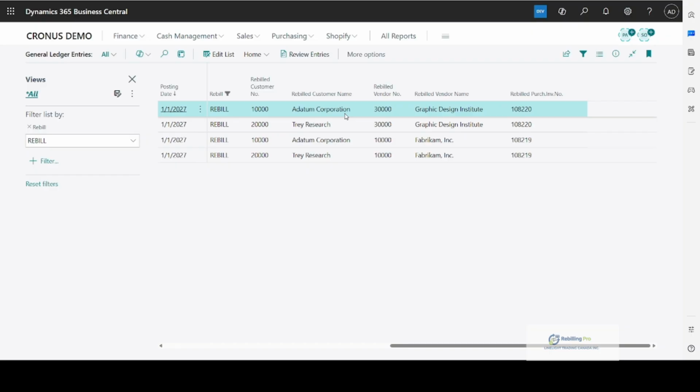Customer names are also available here. What else is available here? We could see a rebilling vendor number, so it's the source of those charges, from whom, and again a vendor name is here as well. What else could we see from here? Remember our two invoices, 108219 and 108220. It's the rebilled purchase invoice number, but keep in mind it's a posted purchase invoice.